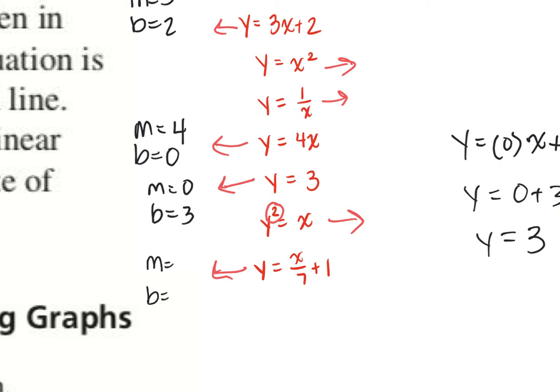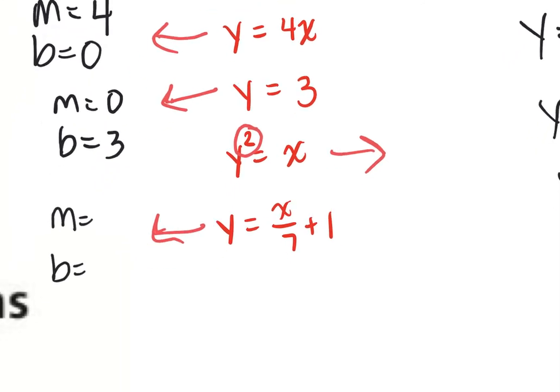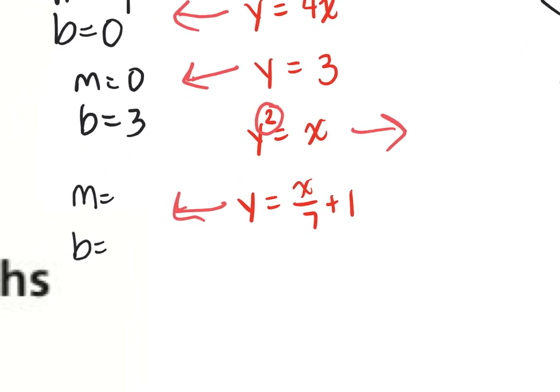to multiply. Super close. But we don't want to solve it. Just think about what would M be to match this and what would B be? Multiply 7 over 1. You're on the right track. What do you think? M would be 7 and B would be 1. Super close. B is right, but M is wrong. M would be 1 over 7. M should be 1 over 7.